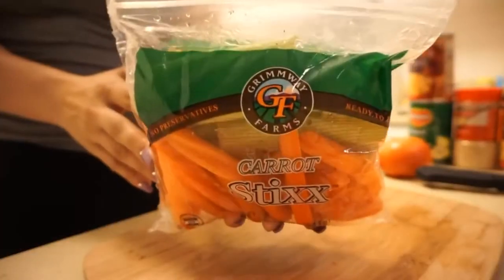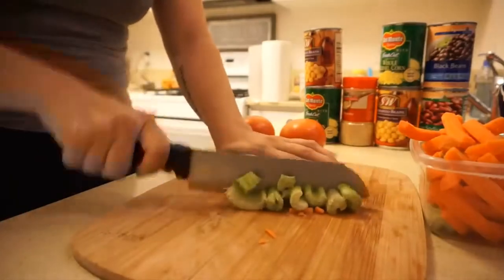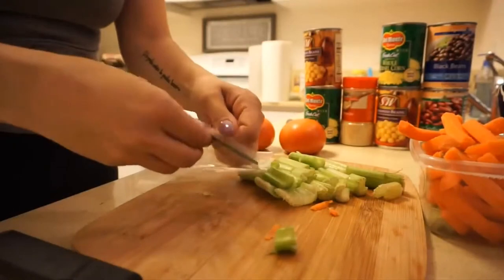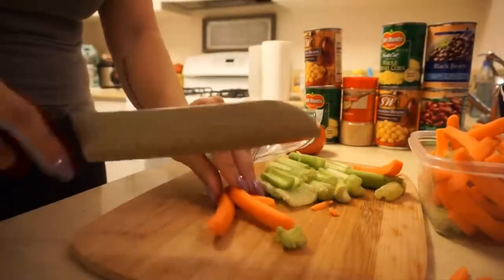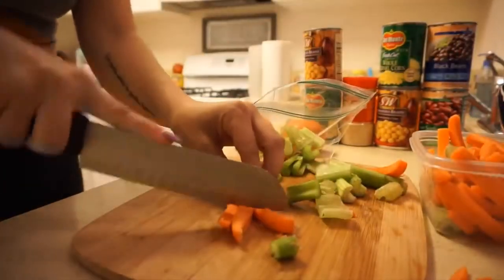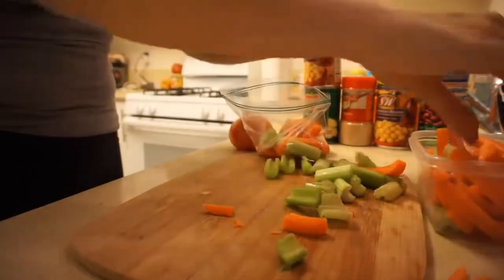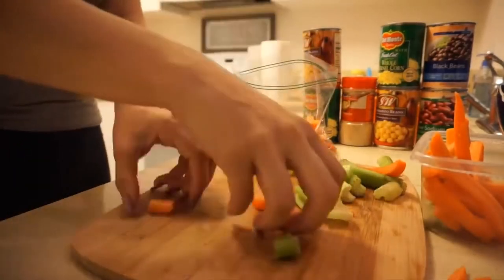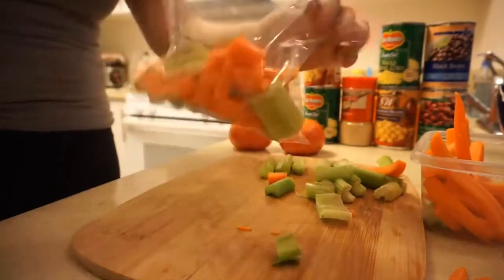Getting a snack ready for the week — nothing fancy, very easy. I love celery and carrot sticks, and I'm mixing them with Bolthouse Farms creamy Caesar dressing, which has a yogurt base and really good macros — 45 calories per two tablespoons. I'm making three little snack bags to go. You can use any vegetables like broccoli or anything else you like. I also like dill pickles, which are zero calories and about 95% water — a great diuretic to help flush out excess water.